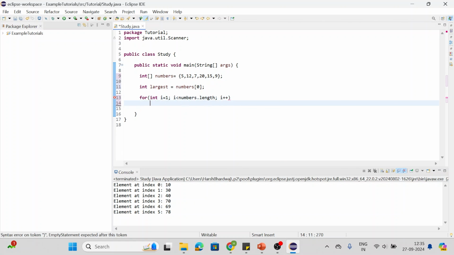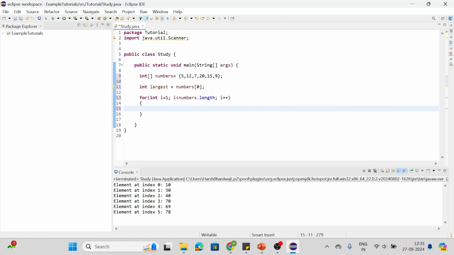Inside this for loop, we'll use an if condition. We compare if the number at the ith index is greater than the number that we have assumed is the largest. Here we'll compare every element with this particular number, so one by one it will tell us whether it is greater or not.